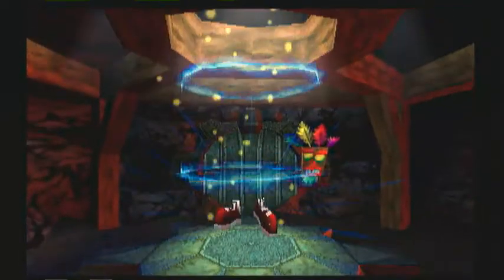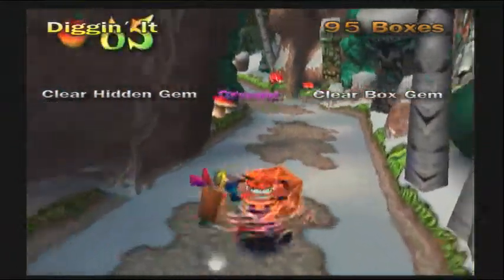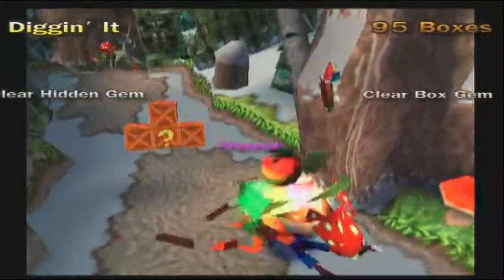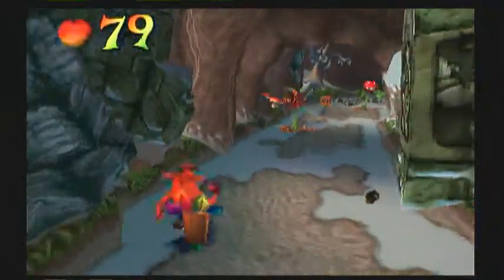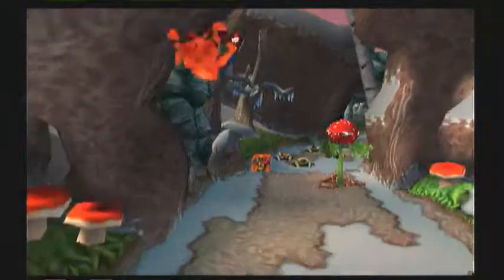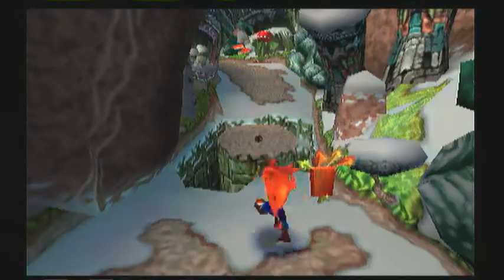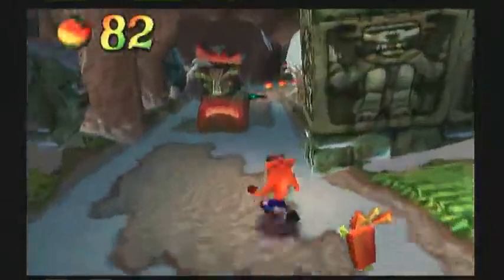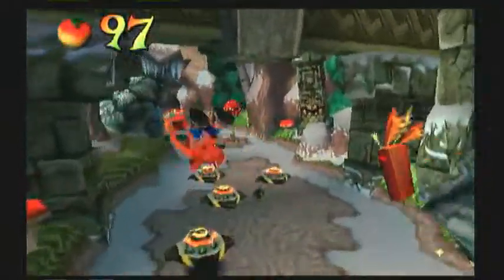So now we go into level 17, Digging It. Digging It is the first B wasteland sort of level. It has 95 boxes, a crystal, a clear box gem, and a clear hidden gem. And you're thinking clear hidden gem means a warpath, right? Or a death route, right? Exactly. And there are actually some boxes that you're going to have to get on the death route as well. And you will have to definitely do some backtracking in order to get the boxes.